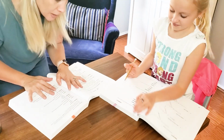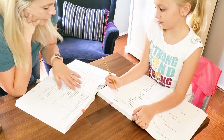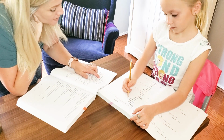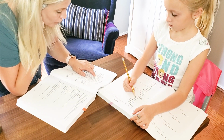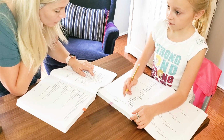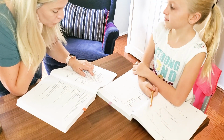Okay, so the good thing about First Language Lessons is that you literally just read it like a script. So lesson 21, what's new is adverbs that tell where. An adverb is a word that describes a verb, an adjective, or another adverb. Adverbs tell how, when, where, how often, and to what extent. I will say that to you again.